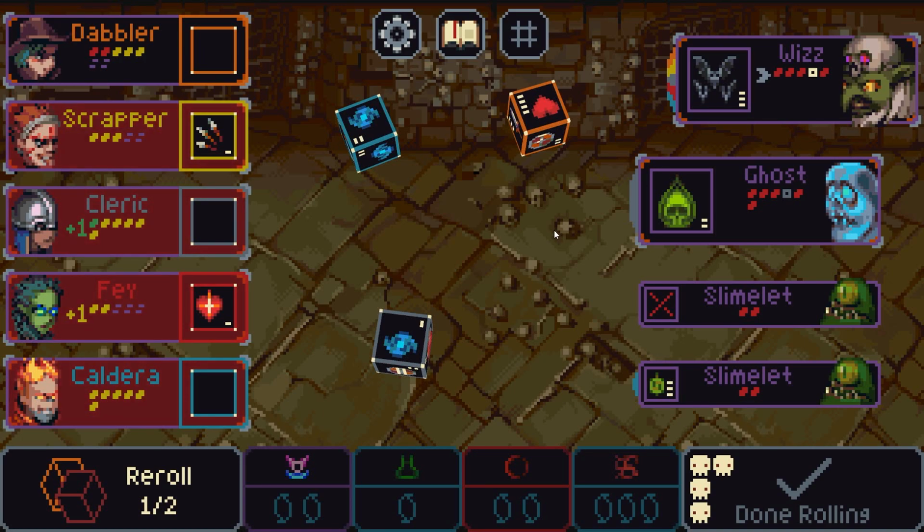Yes. Very good. So good! It's going to mean that we can't kill the Slimelet that's attacking us on the bottom, but I think that's acceptable. We can just do this instead. Ghost is going to be doing damage here. You're going to be doing damage. So all the damage happening to the Cleric is still going to happen. No, it's not. The Wiz is going to get stunned.